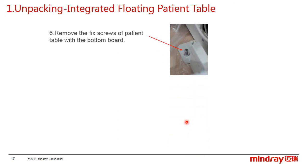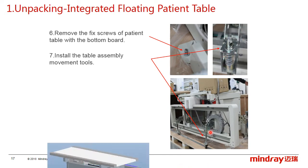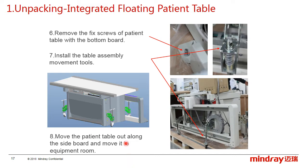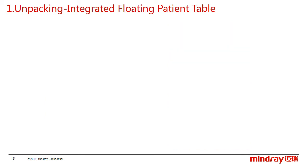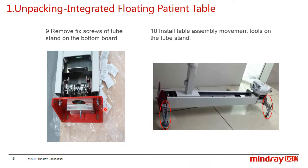And then remove the fixing screws of the patient table from the bottom board and install the table assembly movement tools like this, and move the patient table to the equipment room. The next one is to transport the tube stand. First, remove the fixing screws of the tube stand from the bottom board and install the table assembly movement tools on the tube stand. And of course, if you have enough people, you can carry the stand to the equipment room directly.